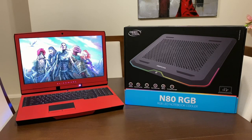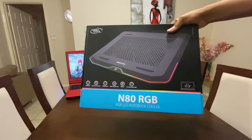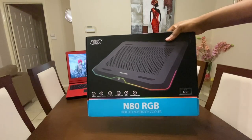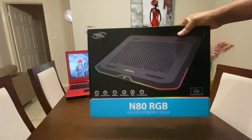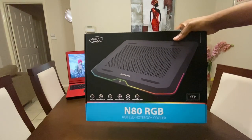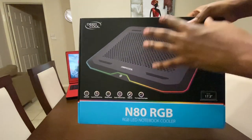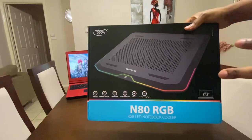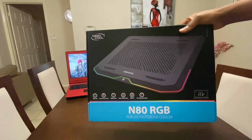Let's unbox this product and see exactly what we get. Having a look at the packaging — RGB at the front, really nice and minimalistic. It supports some really cool features: a fingerprint sensor to change the colors by just touching the front, a full metal panel, two dual 140mm fans at the front, a USB 3.0 port, and two supporting angles to adjust the airflow angle.